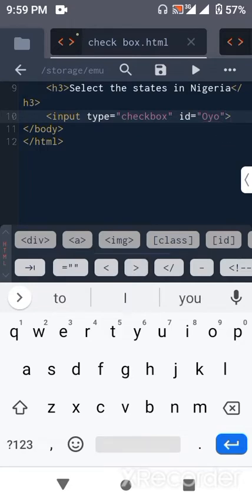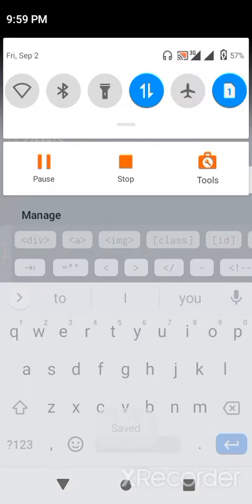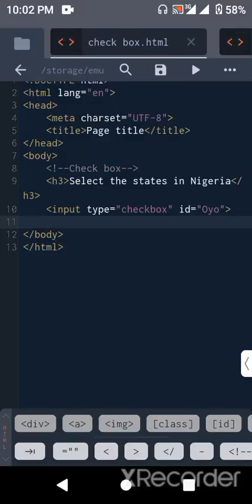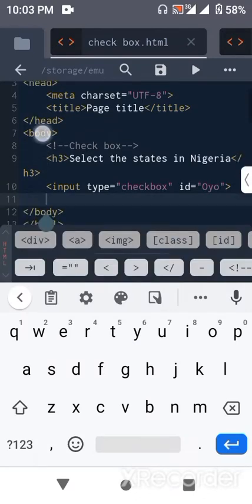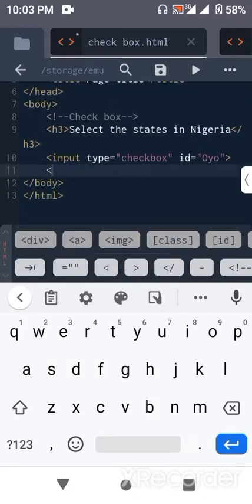The next step is, we said the ID is Oyo, right? So create a label for. Open tag label for Oyo. So what do you want Oyo to represent? How do you want it to show?